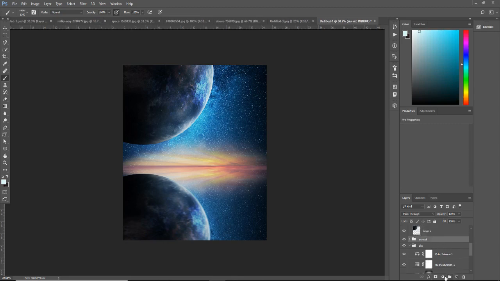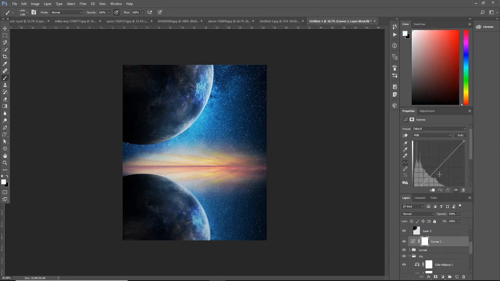Okay, so make a curve, clip it with the sunset, and then invert it and make this area a little bit lighter. That's almost what I was looking for.